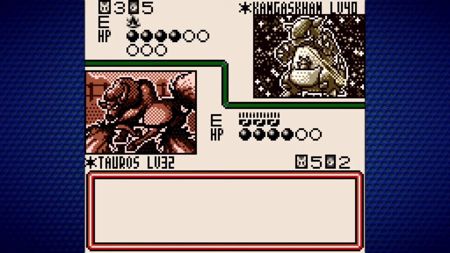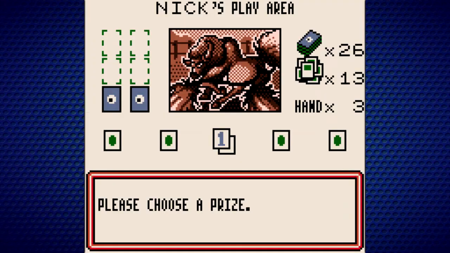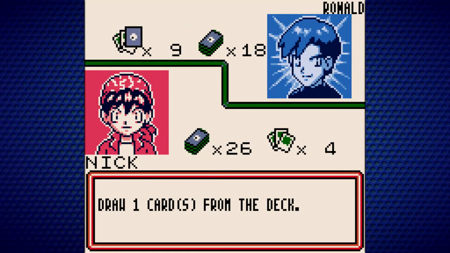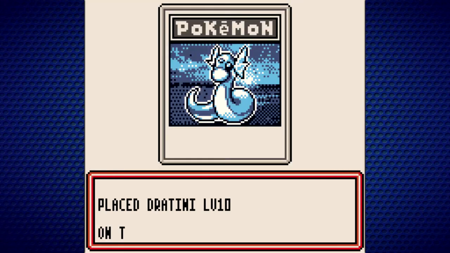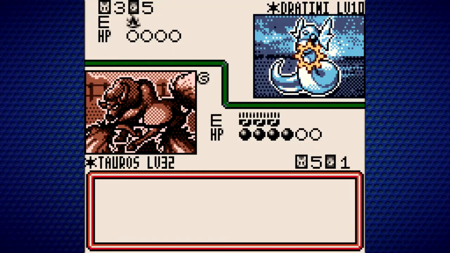Aw, and we do become confused, which is less than ideal. I maybe could have risked not getting confused and instead gone for two Stomps, but I don't want to give him too many turns to set up, though I don't think he has any more double colorless energies.